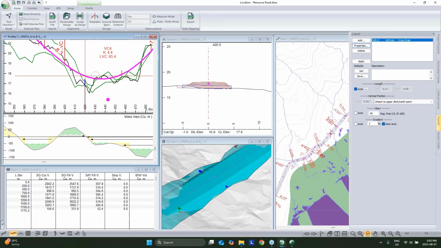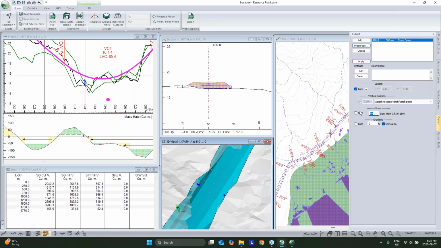Now, if I decided that maybe I want to do something like change the skew, we can type in whatever angle we'd like there. And I was going to either get it right or get it wrong. And of course, in this case, I got it wrong. So let's go the other way with it. And we can see everything is updating. And here it's going out just a little further than I'd like. So I'm going to turn auto off, and I'm going to manually set this. I'm going to see if we can get it set at 6.5. So we got 6.5. Maybe we can go a little lower. Go 5.5 both sides. We'll hit apply, and away we go.